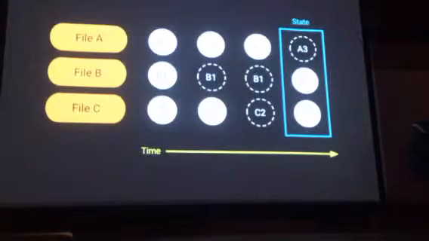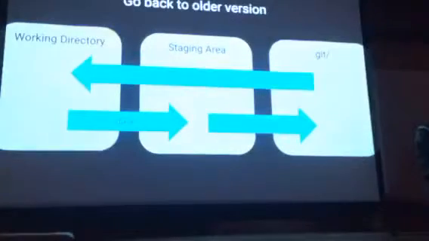Another thing I pointed out yesterday about Git is the way it keeps track of file changes. It uses something called snapshots. So once again, if no changes are made to a file, it just keeps a snapshot of the file and doesn't resave the full file again. This reduces the size of your Git repository.